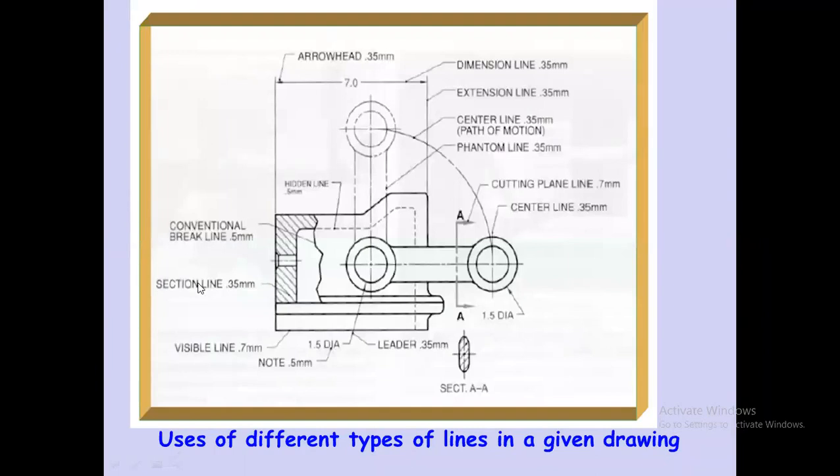And this is one engineering drawing, and in this engineering drawing we can see all types of lines: a thick line, dash line, a thin line, dimension line, axis line, chain line. All the lines you can see in one drawing. And these drawings are used in different applications to represent engineering drawing.